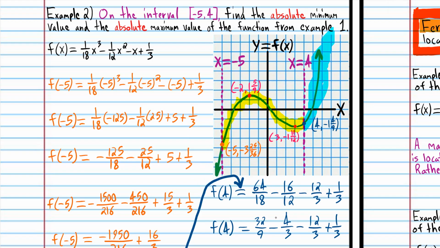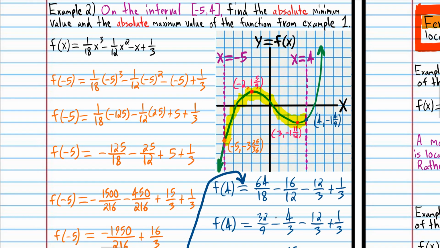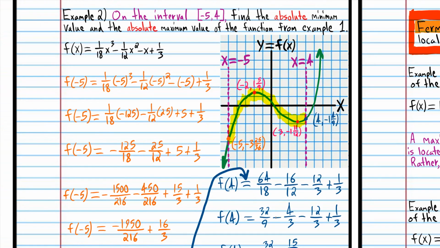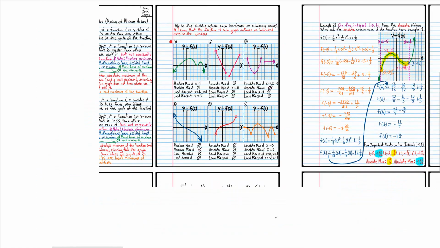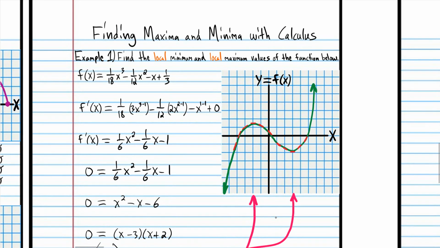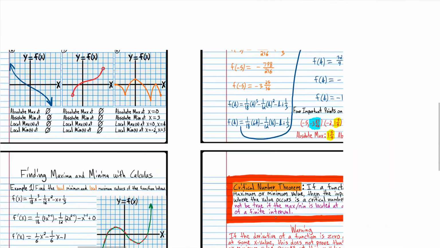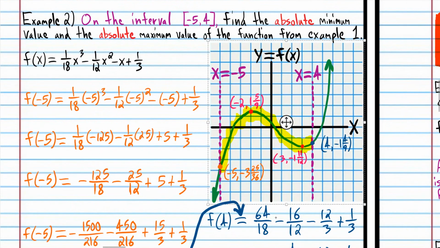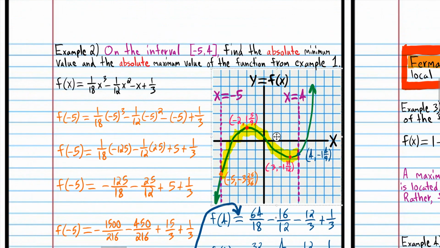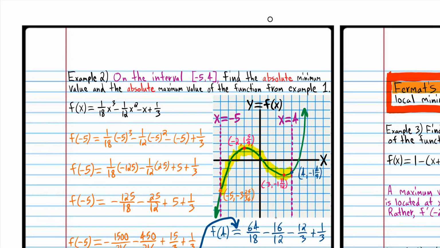So what we want to figure out is which point, because we're looking for the absolute minimum value of the function and the absolute maximum value of the function. We're looking for the point that has the biggest y value and the point that has the smallest y value. We couldn't do that over here in the previous problem because there was no biggest or smallest y value, because the graph just keeps going up and up and down and down. But in this case, we've limited the graph. So the graph doesn't just keep going up and up and up, because we don't care about, again, the blue part of the graph or the part of the graph at the left that's going down, down, down, down.